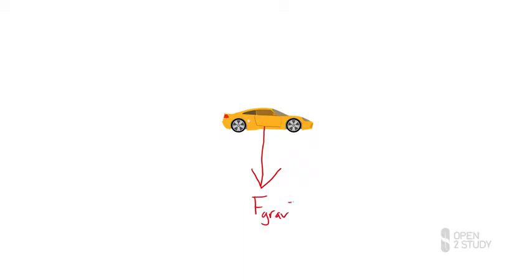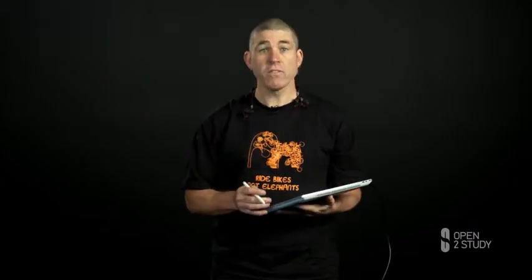And we can write that there as the force of gravity. Now this force, it turns out when you're near the surface of the Earth, is simply equal to your mass multiplied by a number that we call g. This number g we call sometimes the acceleration due to gravity, and again, as long as you're near the surface of the Earth, it has a definite value of about 9.8 meters per second squared. If the only force acting upon you is gravity, you're said to be in free fall. In fact, it doesn't matter if you're moving upwards or downwards or sideways. If the only force on you is gravity, you're in free fall.